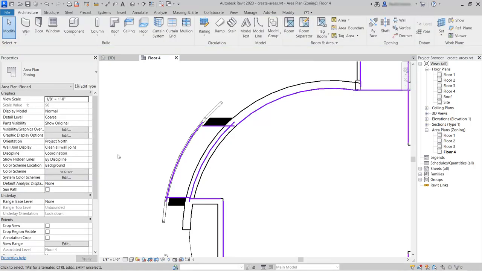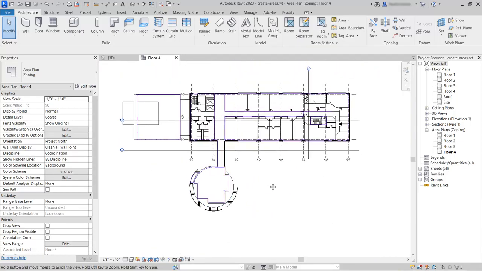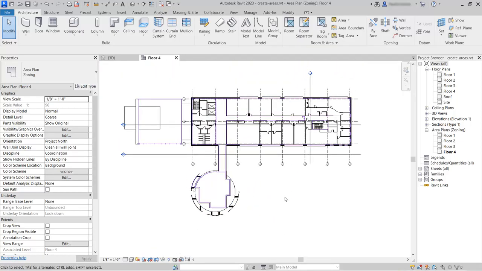And looking at these area boundary lines, we can see that some of them overlap and they don't all form perfect corners. However, this won't affect the areas, as the area rules determine the exact location of the lines depending on whether they are internal or external walls, and the area will take account of this when it's placed. So now we're ready to start placing the areas.